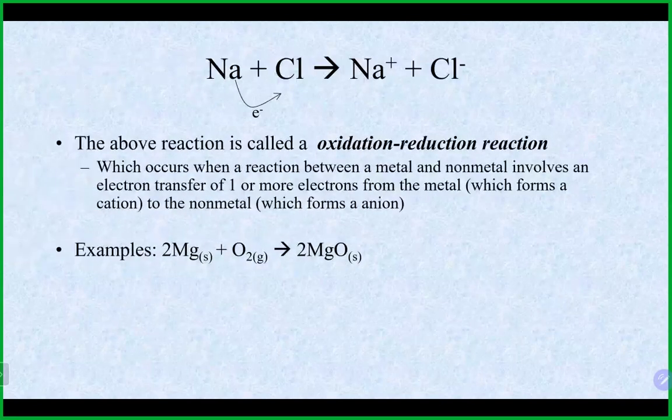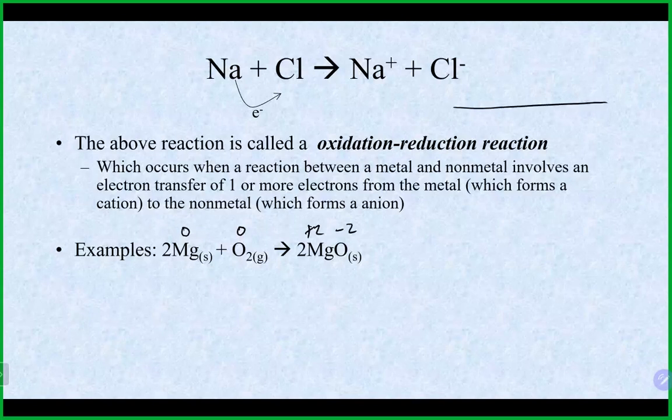So this type of reaction, as I mentioned before, is called a redox reaction. We will see a more specific classification of this type of reaction in just a second as well. Here's another example. Once again, that's magnesium by itself, no charge. Oxygen by itself, no charge. When they come together, that is when they gain charges. So our magnesium here is +2, our oxygen is -2.